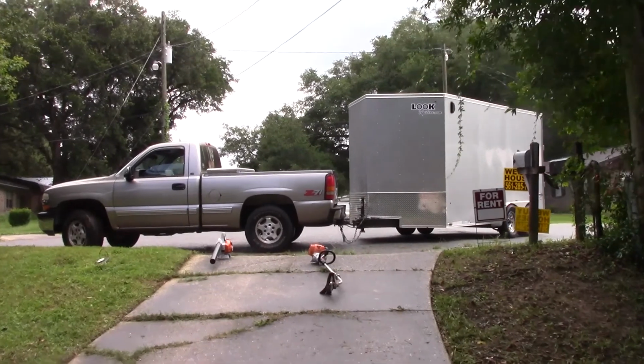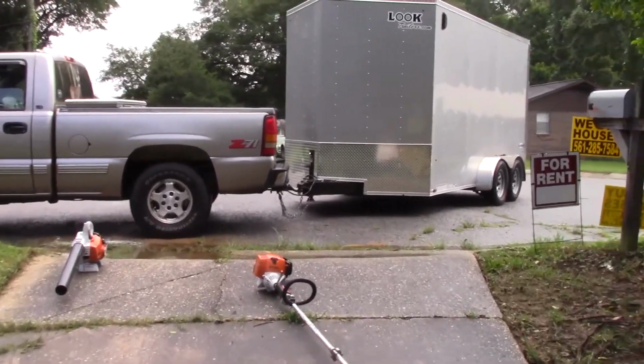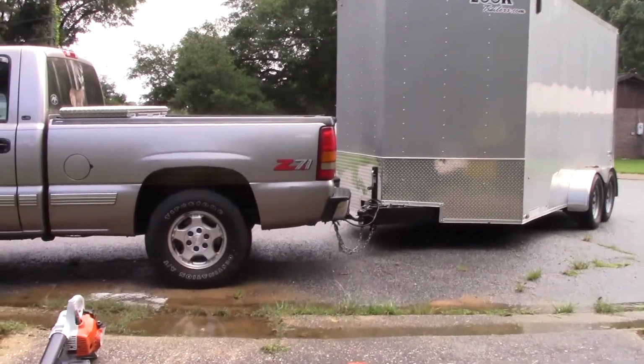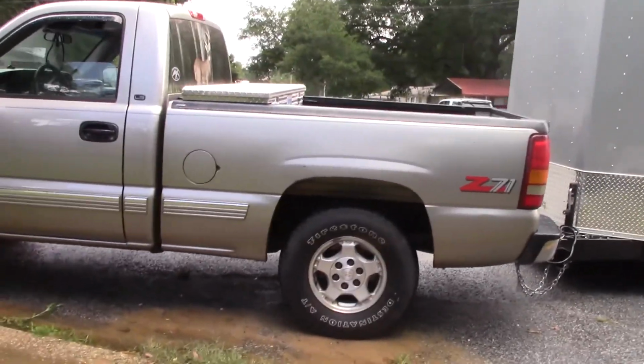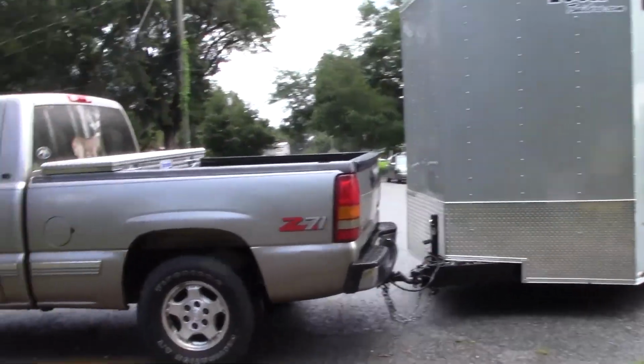So yep guys, let me put my tools up and we are going to head to the last yard, and hopefully the weather will be in our favor. It ain't gonna take long to do that yard though, so we'll see you when we get there.